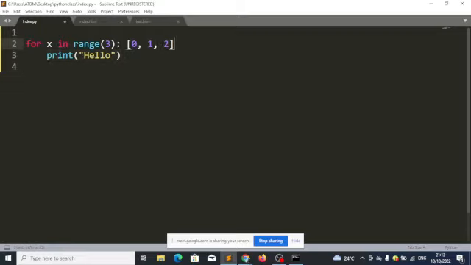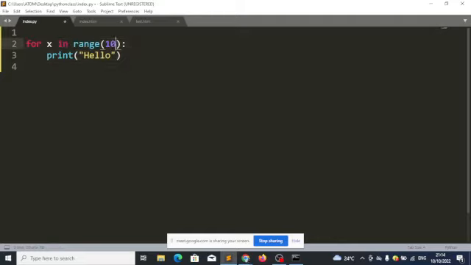So I want to ask you a question. If I want it to print hello 5 times, what am I going to do? For s in the range of 4... range of 5, rather. Good. So x will first be 0, then x becomes 1, then 2, 3, 4. You're correct. So this is going to print hello 5 times. If I want to print hello 10 times, then this becomes this, right? So whatever value we have here determines the number of times it is going to run this loop.